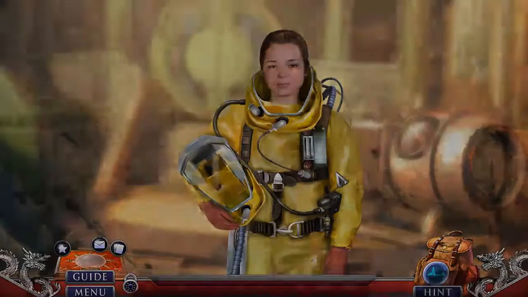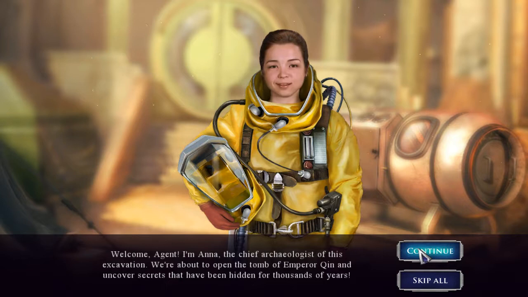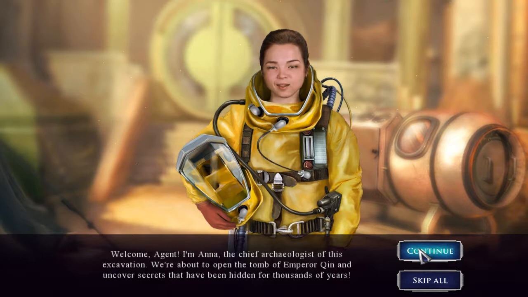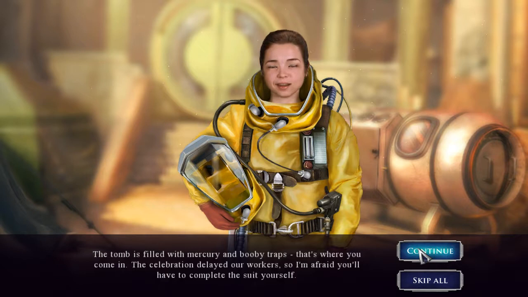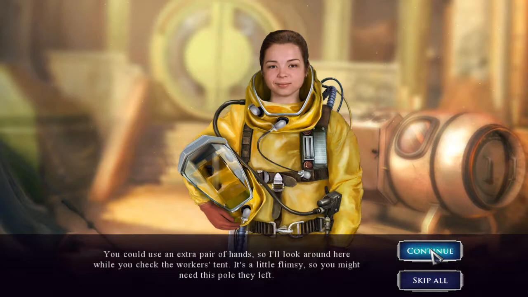Very fancy. Welcome, Agent. I'm Anna, the chief archaeologist of this excavation. We're about to open the tomb of Emperor Qin and uncover secrets that have been hidden for thousands of years. The tomb is filled with mercury and booby traps. That's where you come in. The celebration delayed our workers, so I'm afraid you'll have to complete the suit yourself. You could use an extra pair of hands, so I'll look around here while you check the workers' tent. It's a little flimsy, so you might need this pole they left.